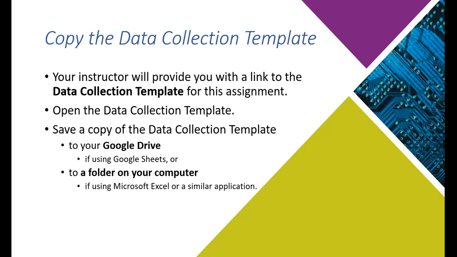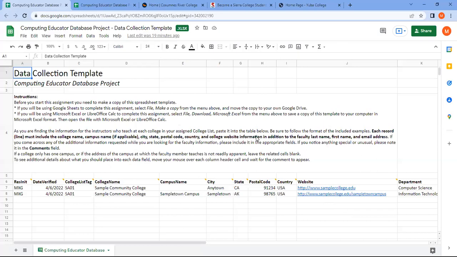Now, first, your instructor will provide you with a link, a hyperlink, to the data collection template for this assignment. The data collection template will likely look something like this. This happens to be an Excel spreadsheet opened within Google Docs, and it can be in either place. Your instructor will know best on how to share this content with you.